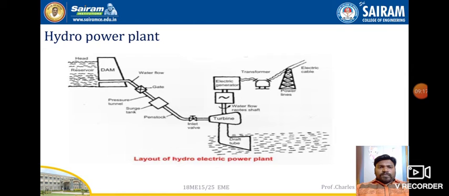Once everything is ready, the hydraulic power plant is ready, we can continuously produce electricity, and there are no skilled operators required, as we can generate the electricity with the help of idle energy, and it is a continuous process. It is a renewable energy, and it is also a conventional energy because it started right from the beginning. Okay, so that is why it comes under conventional energy.